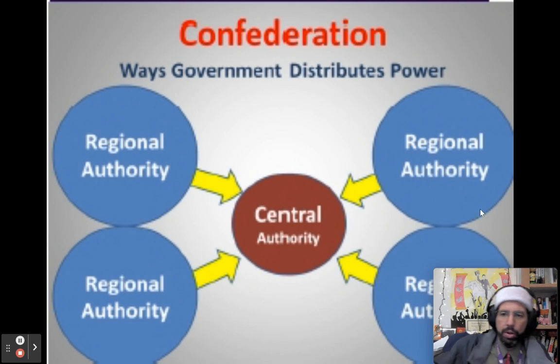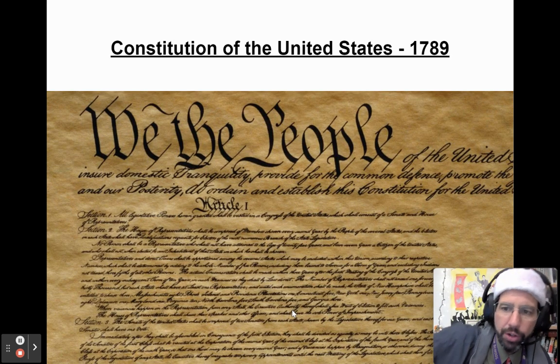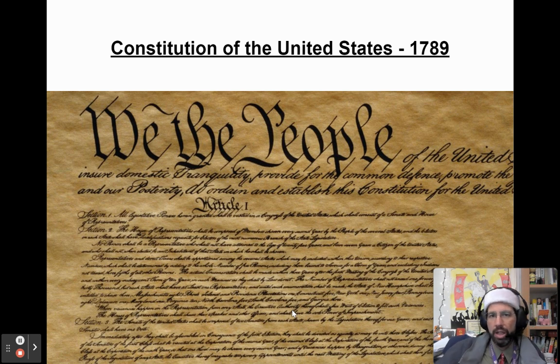Now, the first government of the United States was under Constitution version 1, which is called the Articles of Confederation. In a confederate government, you have these regional authorities, geographically like states, that have greater power than the central authority, which would be the US government. Under the Articles of Confederation, these regions had way too much power, and the US government basically had very little. So nothing ever got done, and it created an enormously unstable government system. So it was tossed for this document, the current United States Constitution, passed in 1789. The Constitution establishes how the government of the United States is actually run. It is probably one of the greatest documents in existence because of what it does.